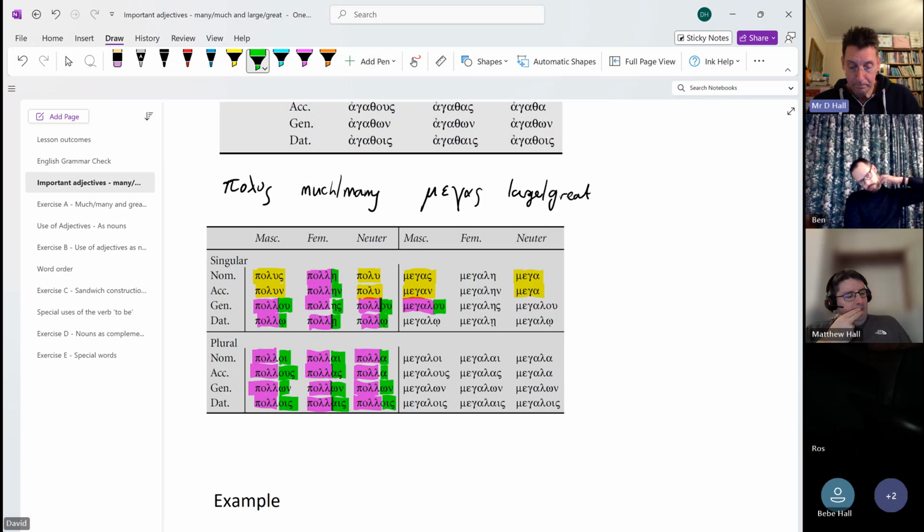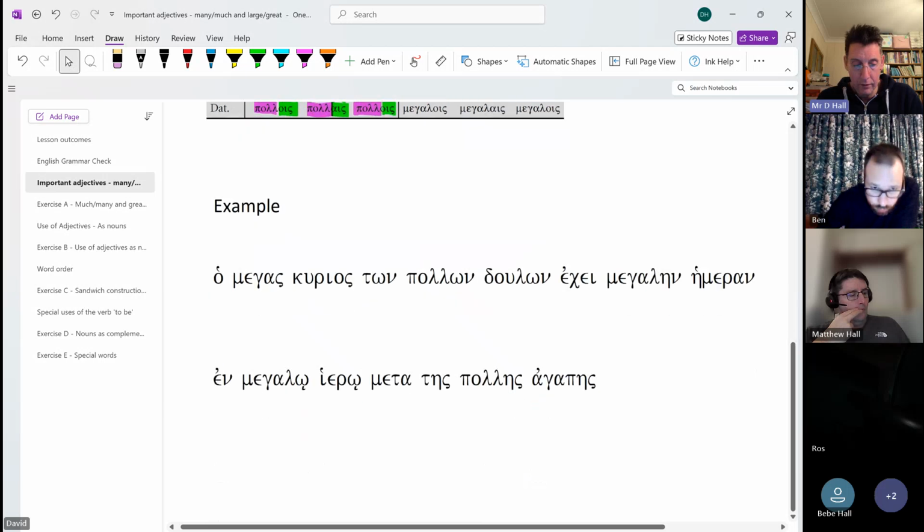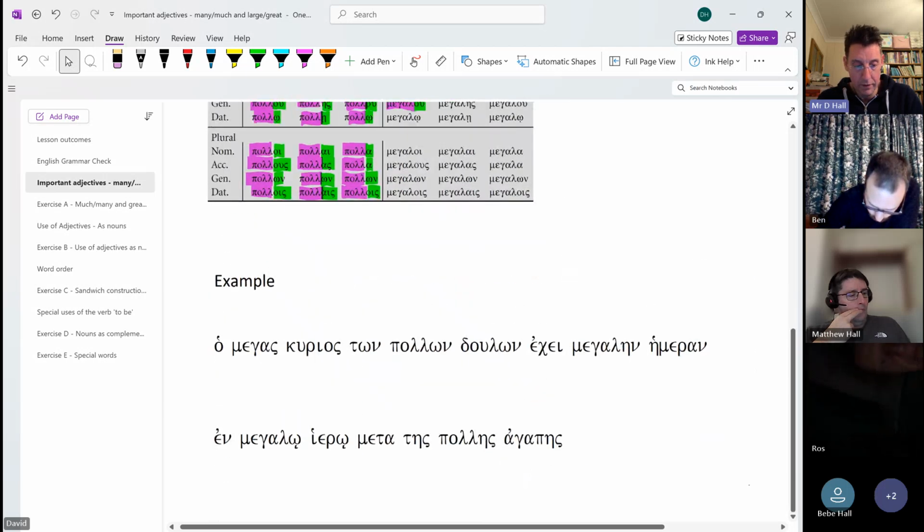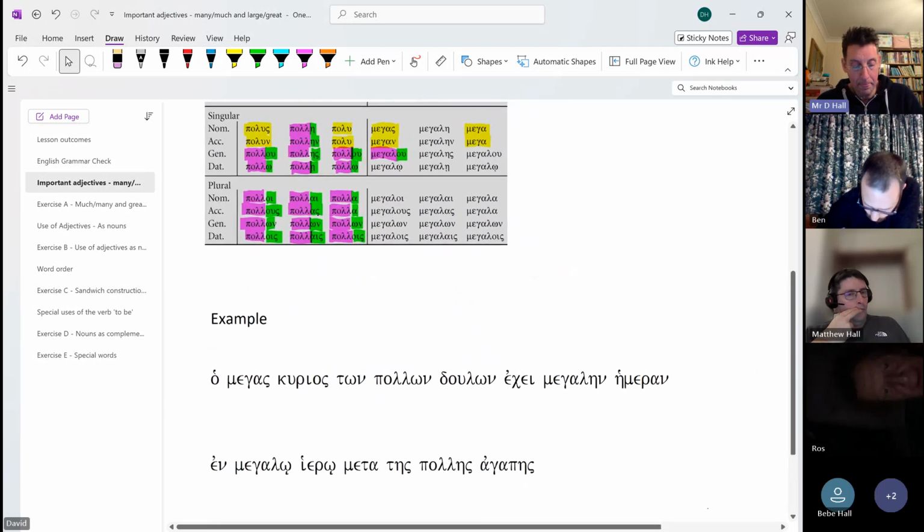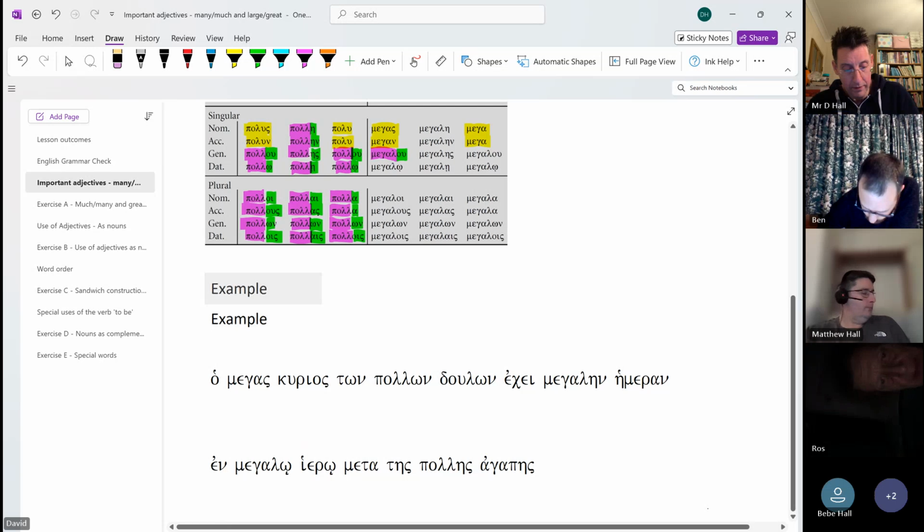So having got all of that, once again, we are just thinking about a word with its stem. We need to learn its endings. Its endings are, in most cases, similar or identical to ones we already know. And then there's these couple of irregular forms. So let's translate a little bit, shall we? I'll probably try and keep both on the screen so we can see it. Let's move that up a little bit.